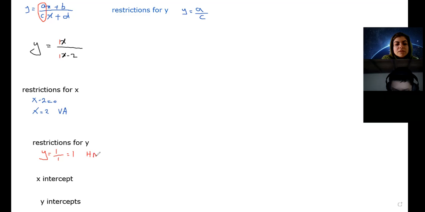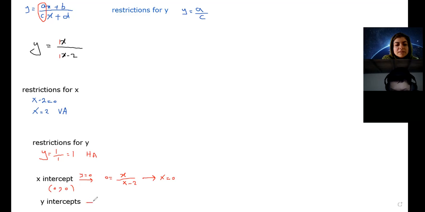Make sure this is no more 0. You don't have 0 here because you have something in the numerator. You have x in the numerator. Before, you didn't have x in the numerator, right? That's why you would say 0. Now x-intercept. For the x-intercept, you have to put y equal to 0. Instead of the y in the equation, I put 0, and then I solve for x. Since this is 0, the numerator should be 0, so x equal to 0. My point for the x-intercept is 0, 0.